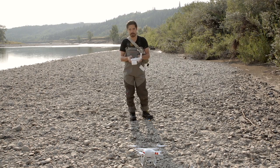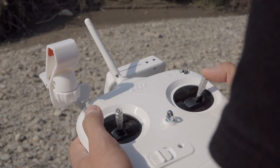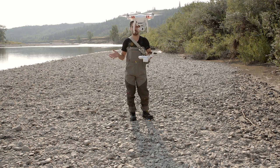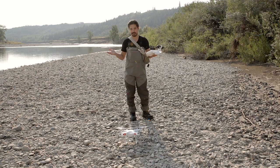So this is your basic controller — just two joysticks. Let's show you the basic controls and maneuvers. First thing you're going to notice: it's fairly loud, like a lawnmower when it gets going. One control takes you up. You can go forward, down, back, bank to the right, bank to the left, and you've got your yaw. The nice thing is if I just leave it and let go of the controls, it'll basically stabilize. So very easy to use, very easy to control. Not too bad — even I can do it.